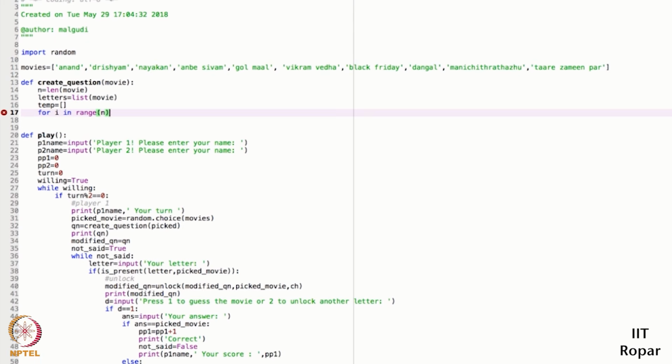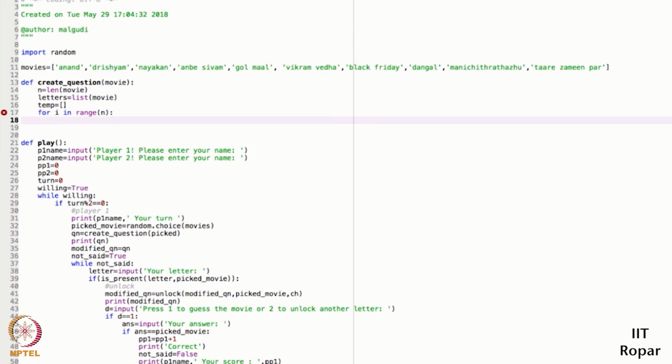What we should check is, if that is a space, I should just keep it as a space, otherwise I should make it a star.